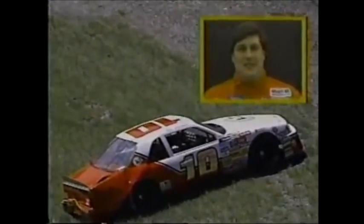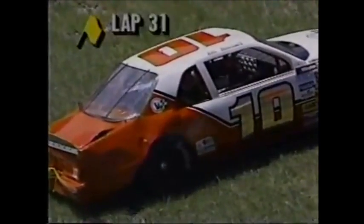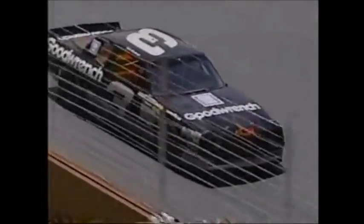Yeah, it looks like it was a pretty hard hit. Jimmy Means probably got the worst of it. I noticed he made a pit stop just a couple laps before. He obviously had a problem with his car. Went into the pits to check it out. They probably couldn't find it, but now they'll know when they get back to the shop. No, we shouldn't see any pit stops at this moment. I think that the field pretty much sorted out with Earnhardt as the leader. He was pulling away at this point.